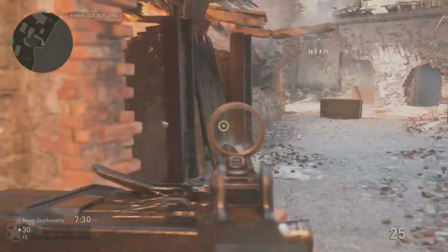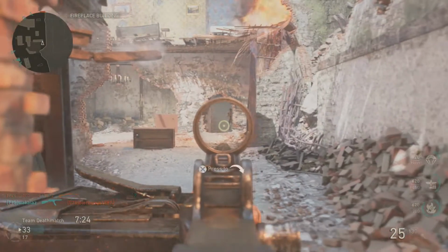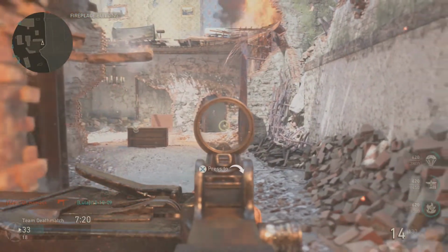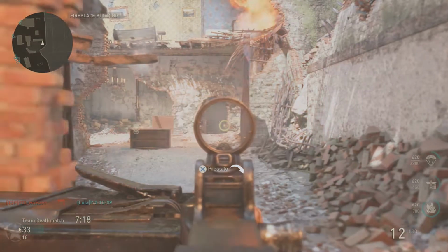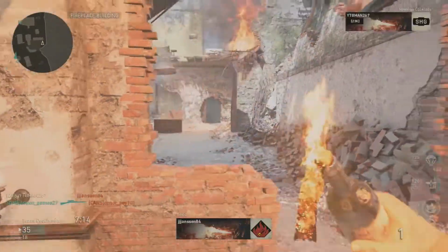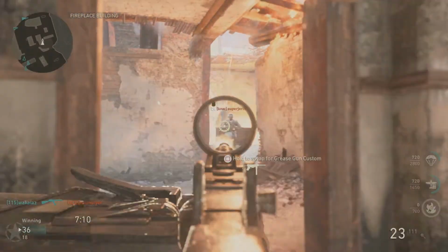You also want to use the sticky grenade, because it helps you stick to the walls where someone runs past and they don't have the grenades there. The grenade will just blow them to pieces, and it's quite good. It's helpful if you throw it across the map as soon as you start in, because you can tag someone in the head with it and they will blow up. Very helpful.